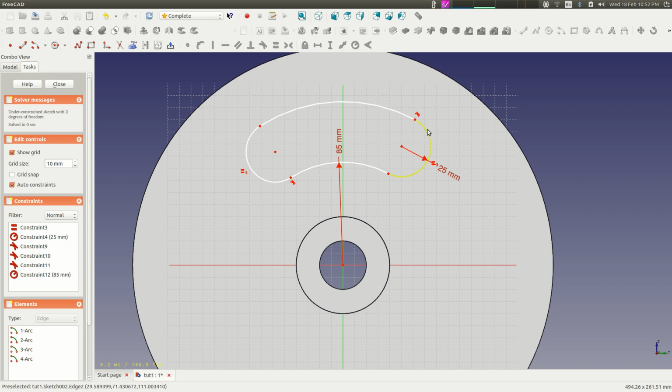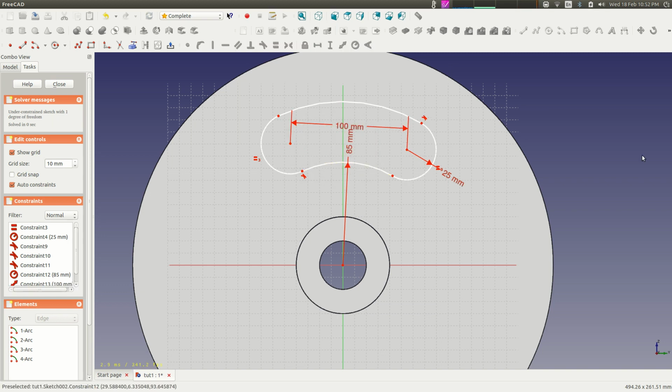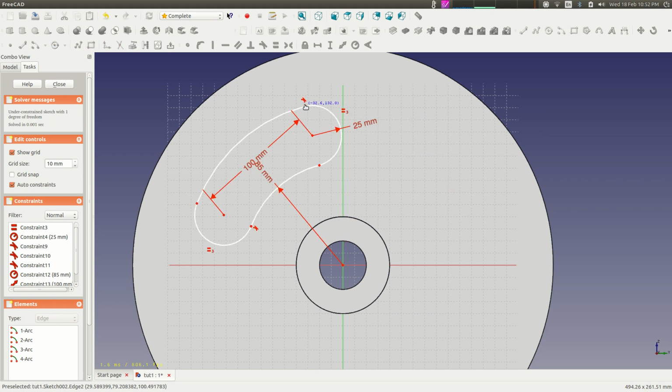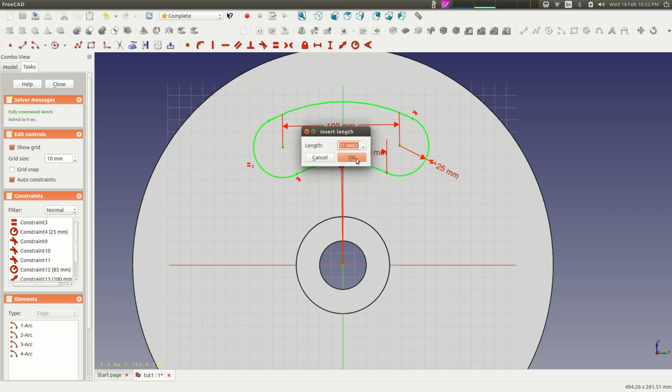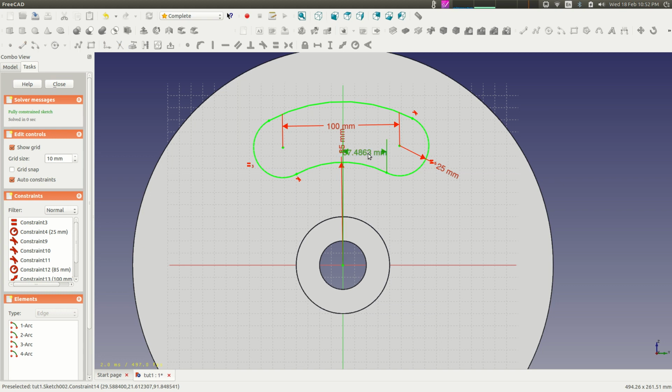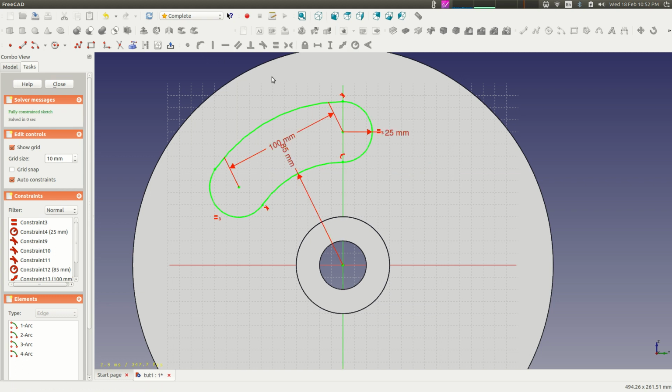So I still got 2 degrees of freedom there. As you can see, those can move. That can move. So maybe I'll set a distance between these 2 points here that'll keep them from moving. I'm just going with an even 100. So now, as you can see, just where it is on the circle needs to be defined. So maybe I could say this point right here needs to be like that. It liked that. That was okay. Also, what you could have done is constrain it to that line there. It liked that as well.